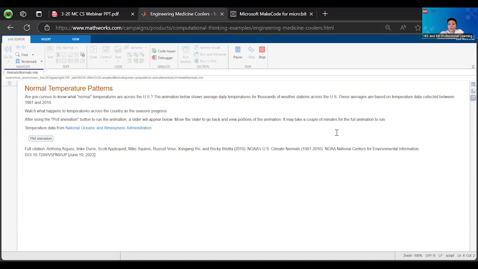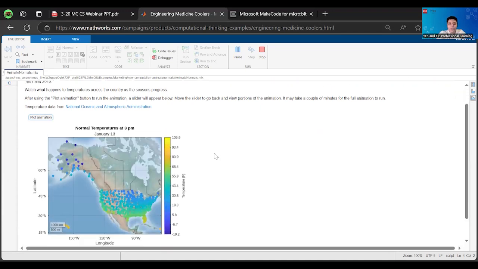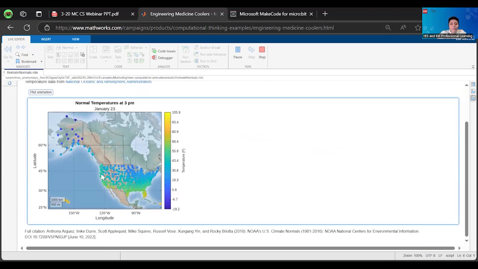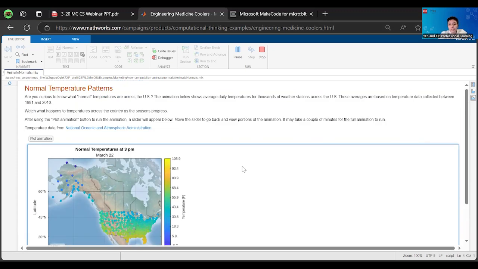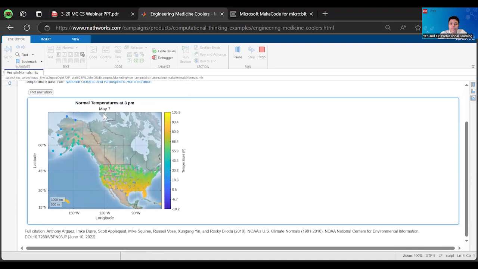So in the Northeast, our heat wave days are probably mostly in August, which is important for us to note, versus some other parts of the country. We can probably say that 100 degrees in Arizona is probably pretty normal, but in Massachusetts, that would be insane. So looking at the normal temperature patterns helps sort of start to frame their thinking as well about what my definition should be. And it actually plots this animation and runs it for the whole year so they can see how hot those temperatures are throughout the year.